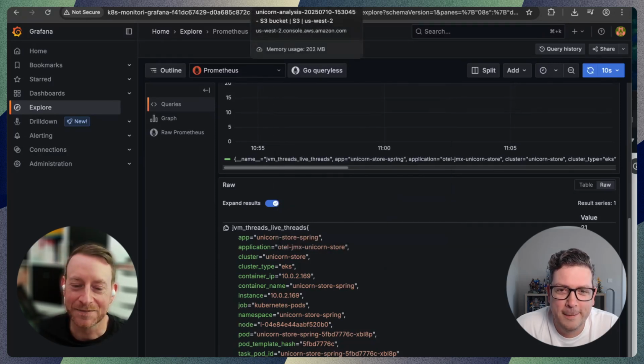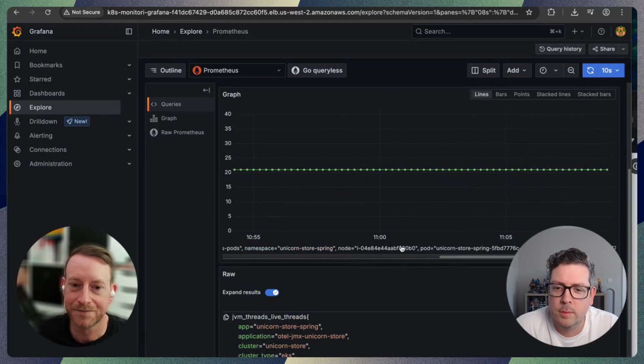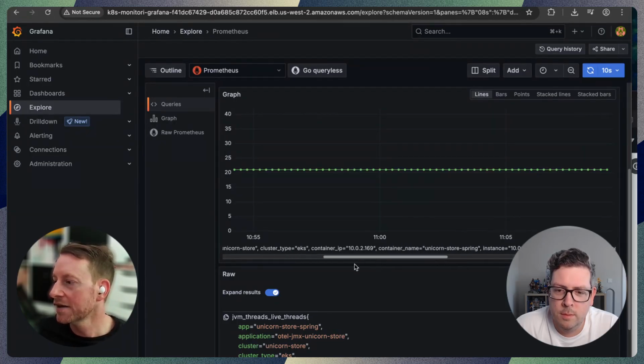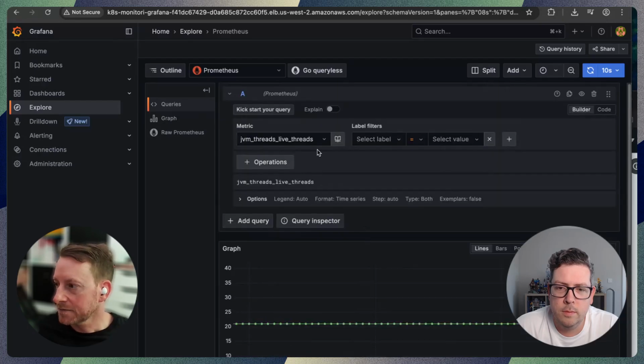So let's start with Prometheus and Grafana. What you see here is basically I have my application running, and at the moment it doesn't really do a lot. It's like 21 threads approximately, and I've used the metric JVM threads live threads.